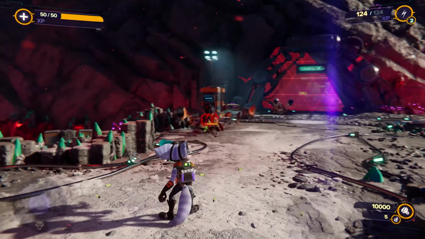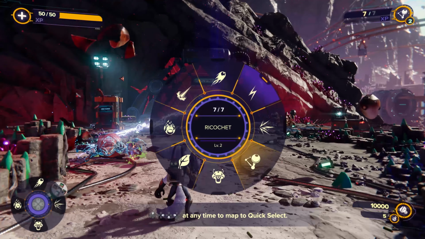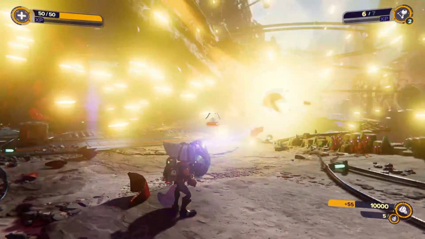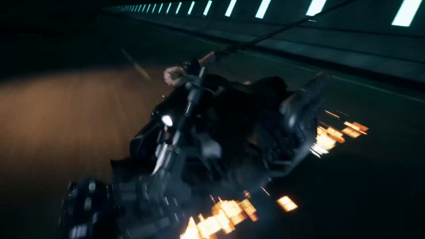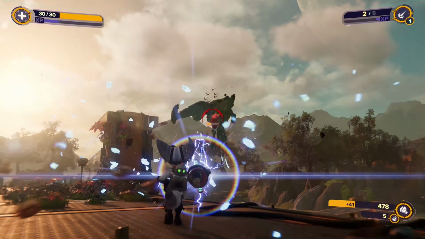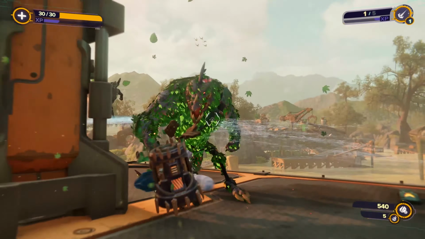Simply put, the new Ratchet & Clank game might just be the best looking game we've played on a console. Now, we have played lots of visually stunning console titles. Just like last year, there was Final Fantasy VII Remake, The Last of Us Part 2, and Ghost of Tsushima. But while those games looked great, Rift Apart just had them beat in terms of detail.